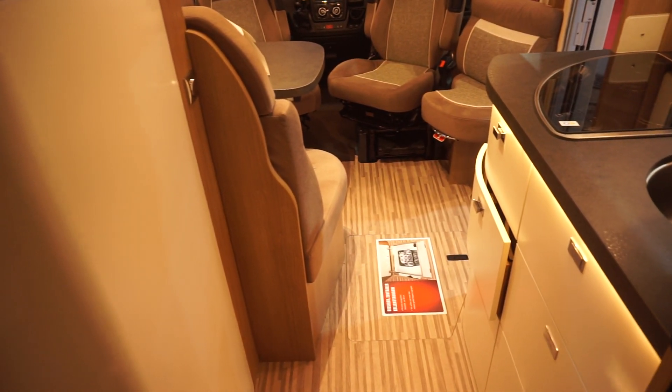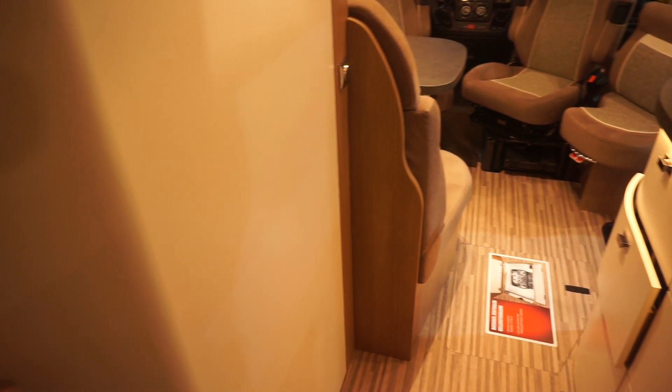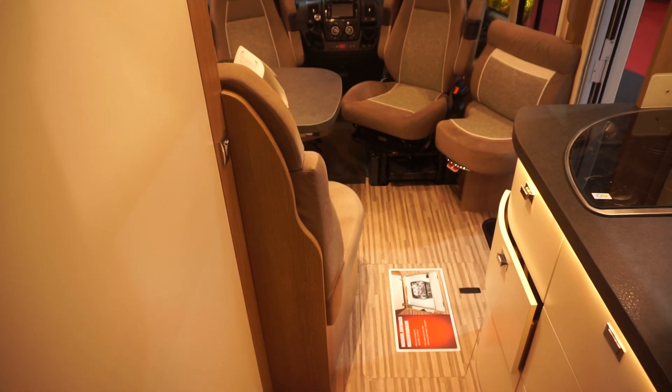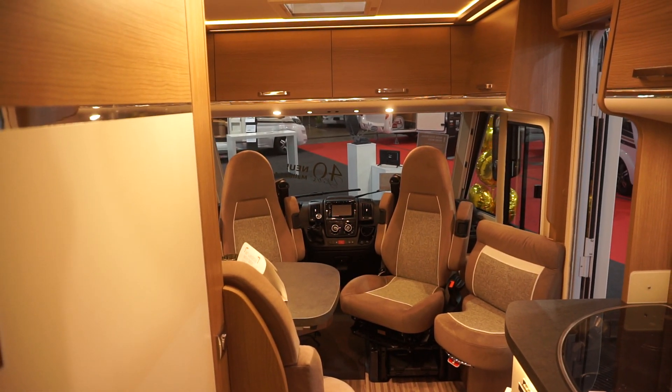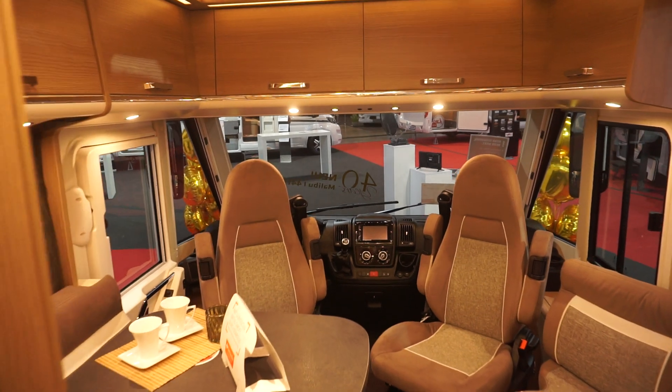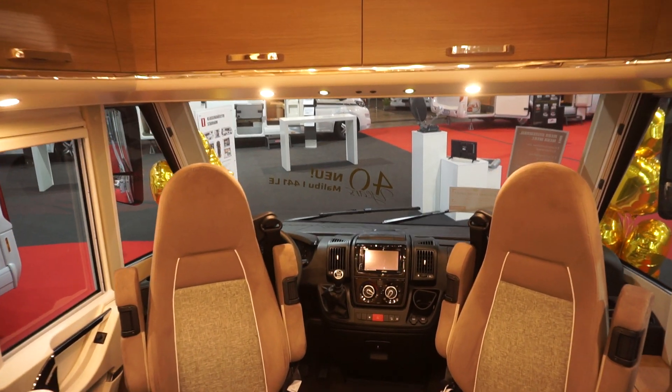Added to the other features, I think this is a great idea. I think there's nothing new to be thought of in motorhomes — well, well done Cartago, or Malibu I should say, or whoever — brilliant, absolutely. It's a wonderful little van, this one. 665cm — it's a medium van.